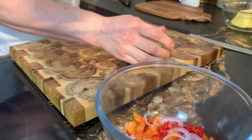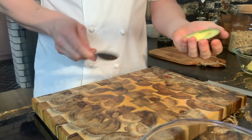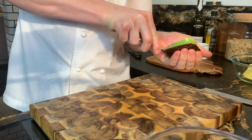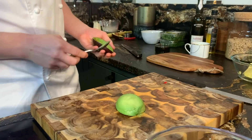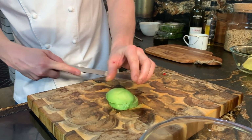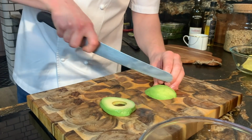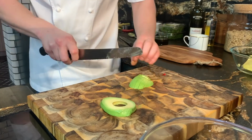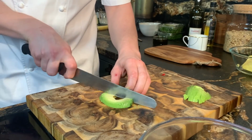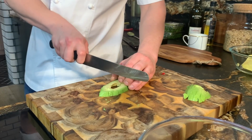I'm going to put half an avocado in mine. So to remove the avocado, just get your spoon under the skin and it should pop out like so. I'm going to cut down here. Nice dice. I'm not going to add that in just yet. I'm going to mix it together because I don't want to smash the avocado up beforehand.